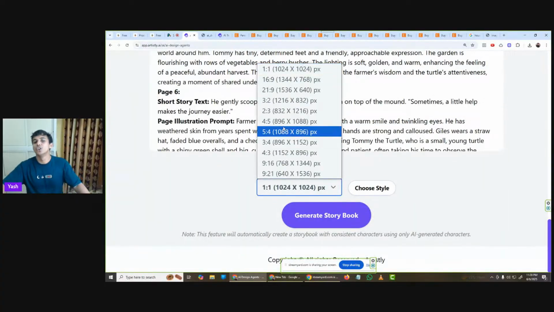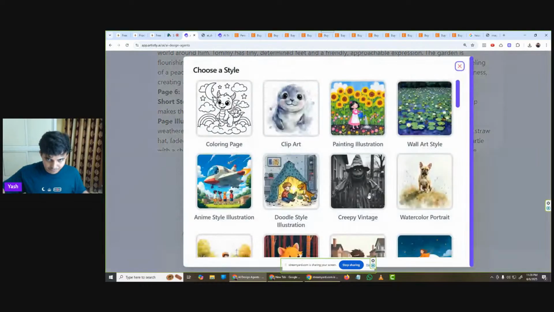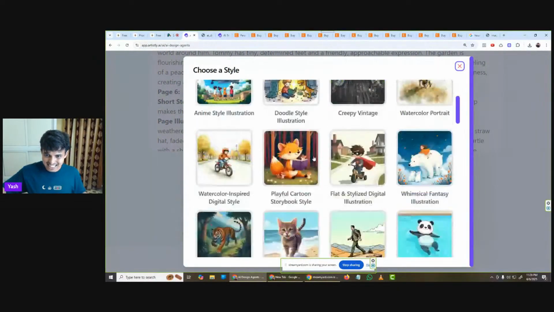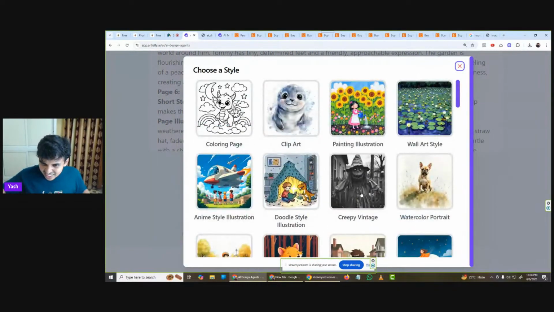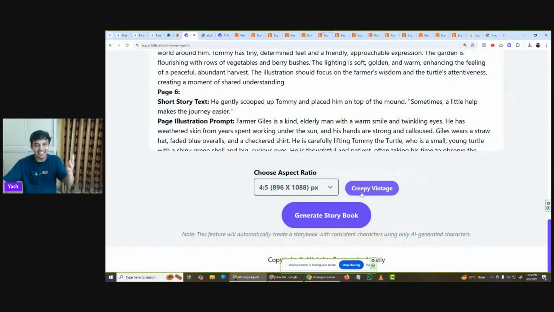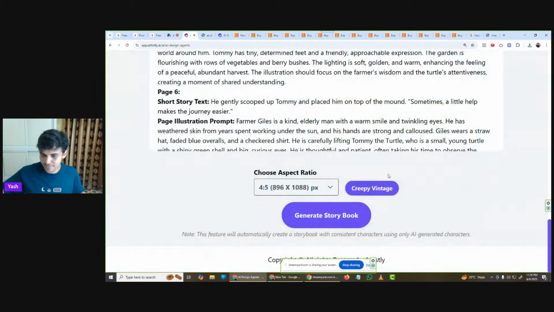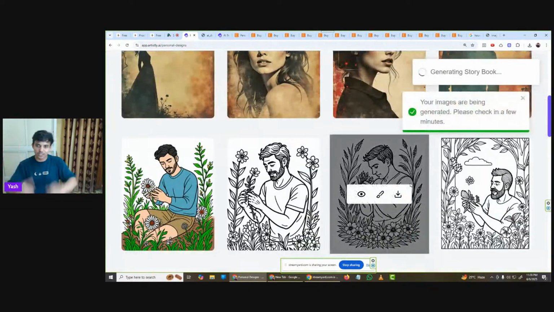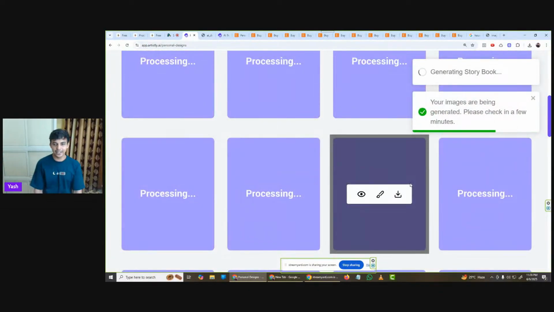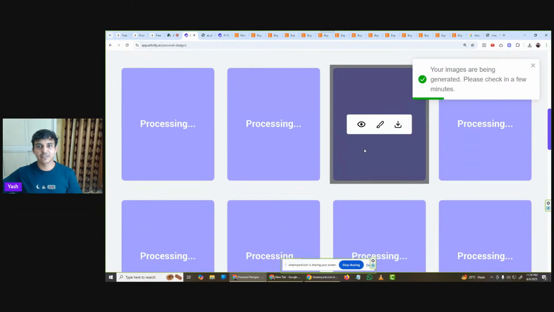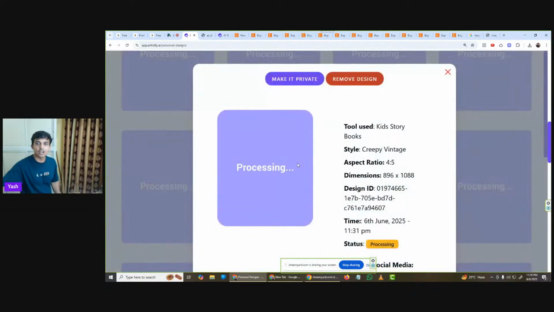Okay, you pick the option, you pick the style you want. Let's say I want this in a creepy style. I don't know, I've never done this. It should be a moral story. You can do anything you want. It's up to you. Generate the story. Well, let's do this fantastic experiment here, right? And let's see how our creepy moral story will come out.